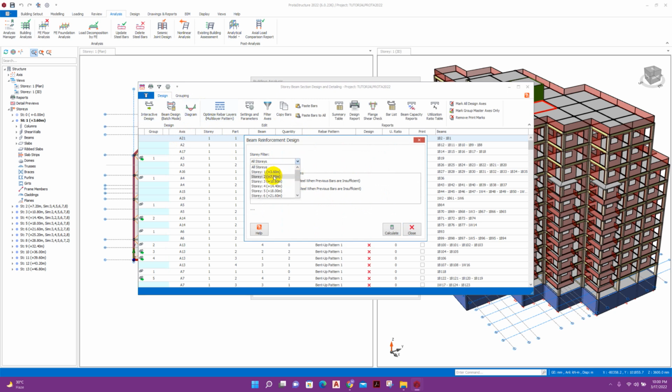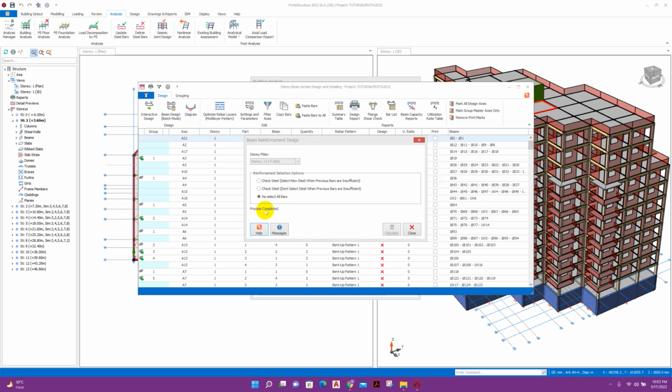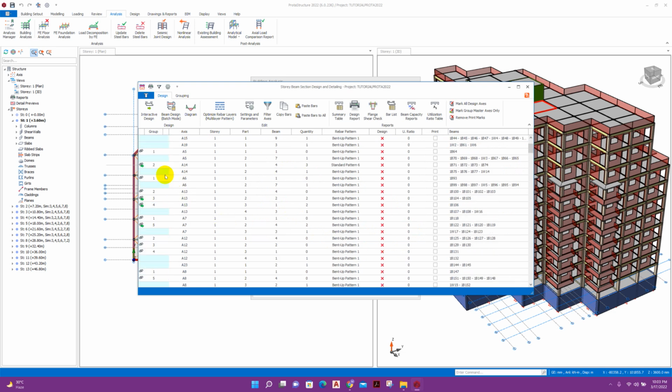We can design all stories at same time or story wise. Story 2, calculate. Process completed. Close this one. Here the design did not pass.